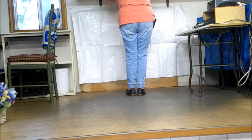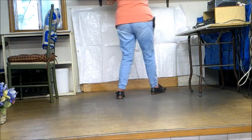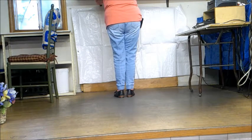Starts with the Utah basic. Double down, double up, double step, rock heel, pull toe, pull toe, pull. Briggs pull, starting with the Utah basic.